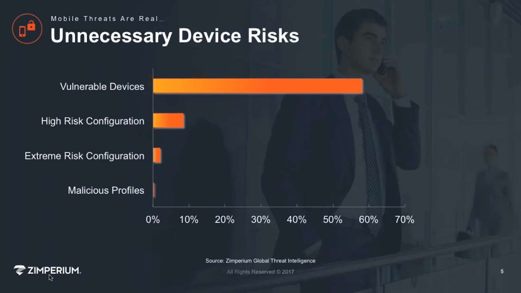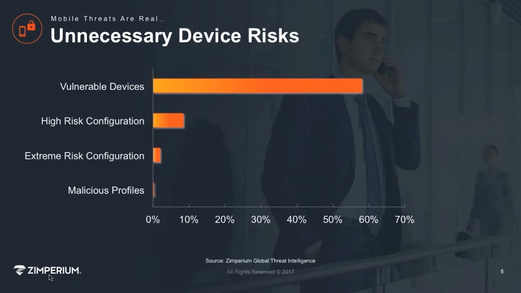The high risk configurations that we found are alerting and alarming as well. So 11% of the devices in our environment have what we consider a high risk configuration. So these are devices that are allowing apps from third-party app stores, so outside of Play or iOS. They have developer options enabled, or USB debugging for Android. So these are extremely risky. We don't know exactly who the users are that have these devices because we're not actually reading and looking at that data. But just from an overall perspective, it does open the door to different attacks and different methods to get into the device to compromise it.